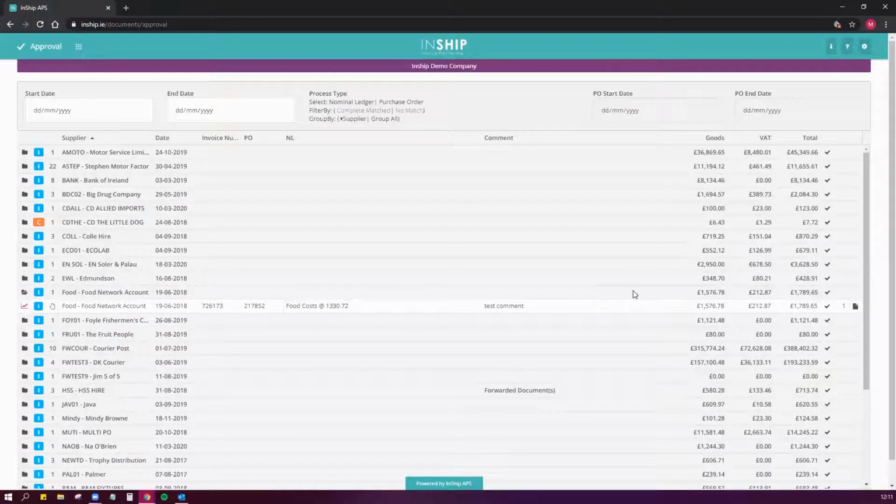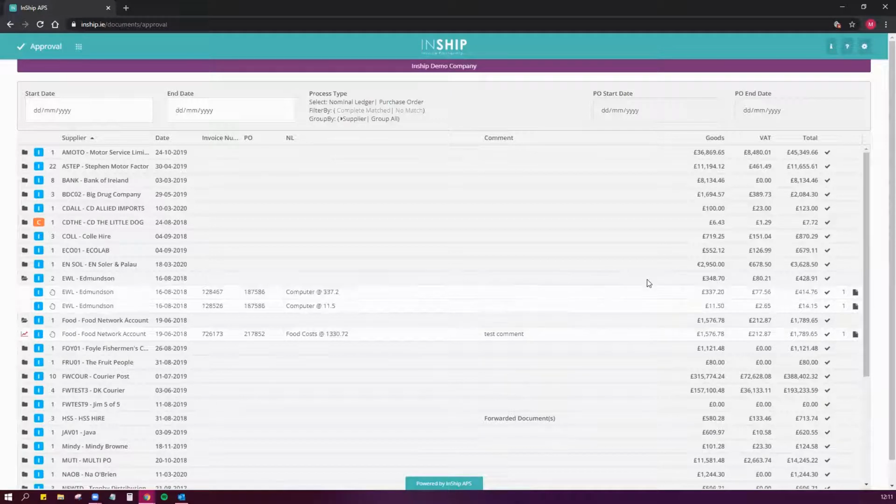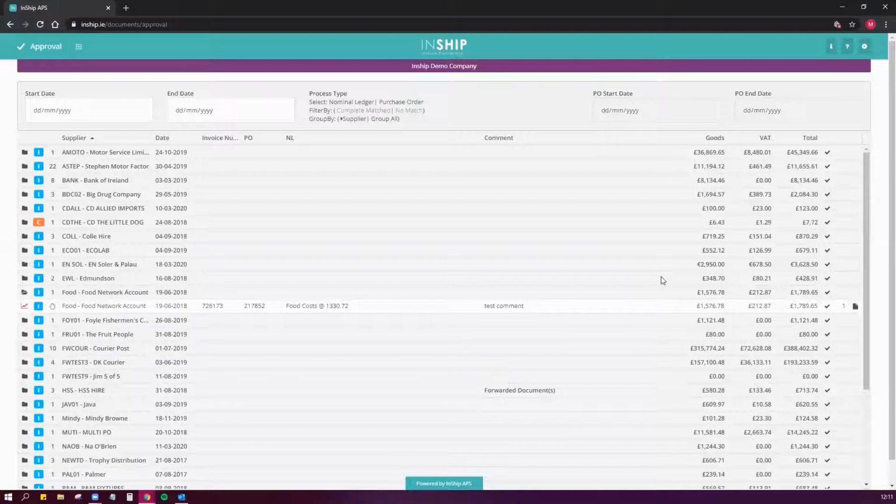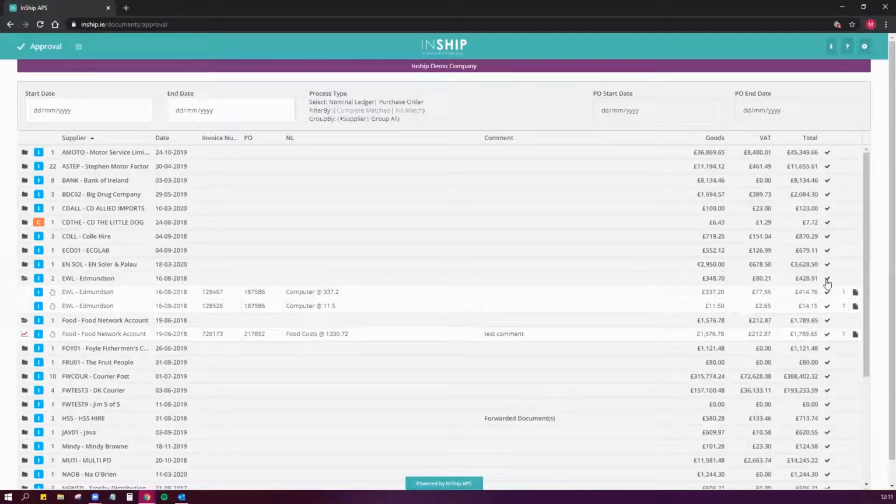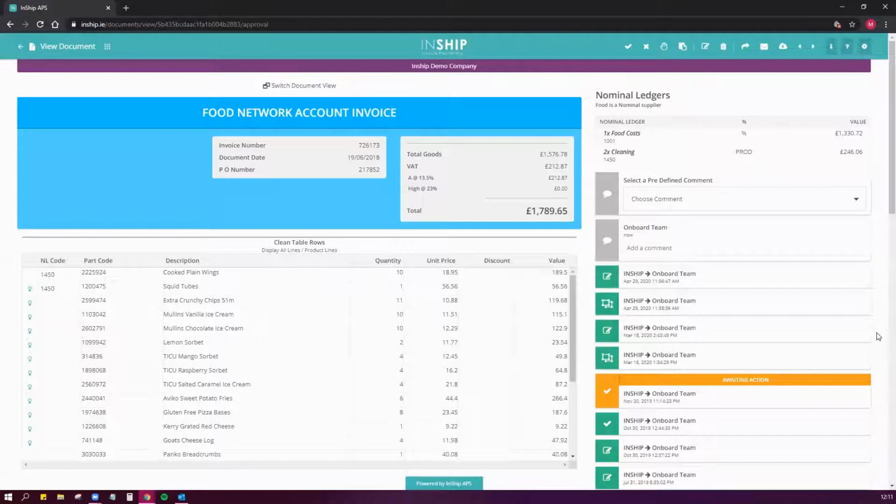And then what would happen if I click the tick arrow? Yeah, so if you click this tick over here, just on a group itself, that would approve both of these documents within this group and move it on to the upload folder. If you expand it out and you click on the tick beside the document itself, that will only move that one document over. But what I always recommend is to just view the document. So click on the black page and it loads up the document just so that you can double check that everything is actually correct on it before moving it on. Okay.